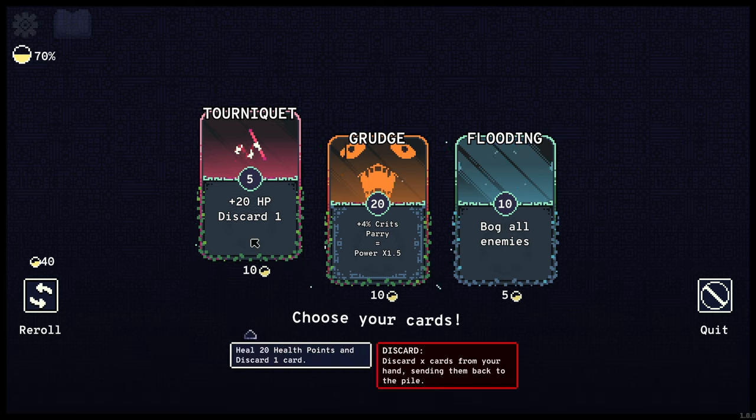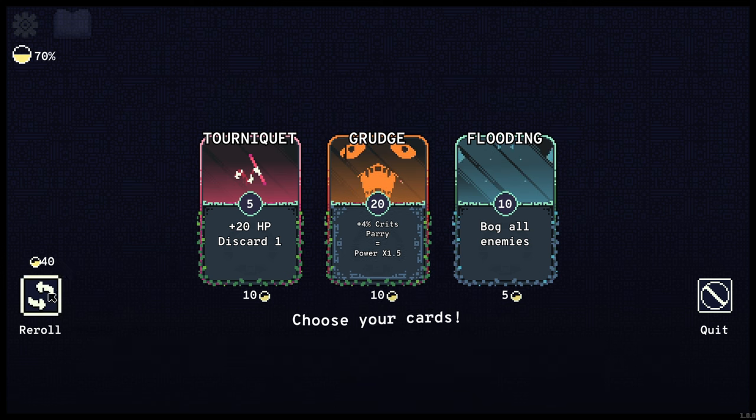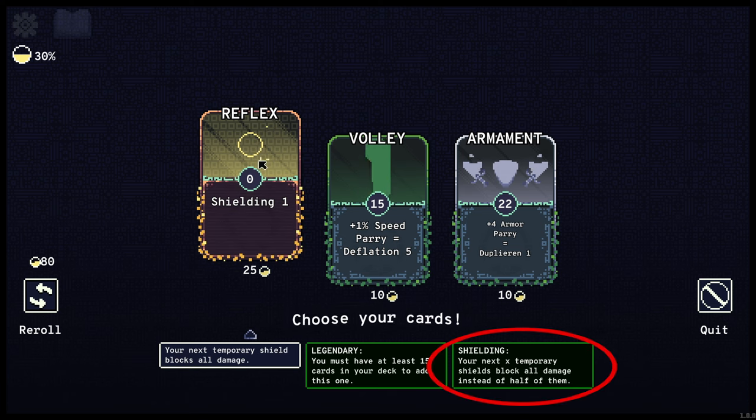Let's roll him. 20 health but discard the card. 4 crit chance. And if you parry, you gain 1.5 power. Power is add X to the damage multiplier of your next attack. So it's only one time you attack heavy. Let's reroll for 40. Shielding 1... Or 0 mana. 0 mana is just a card you play for free. Like, boom, you play it, it's done. And shielding is that your next temporary shield is actually gonna block an attack no matter what happens.